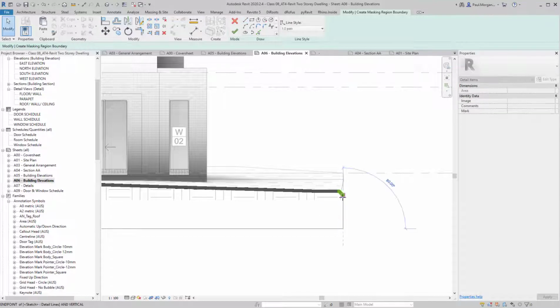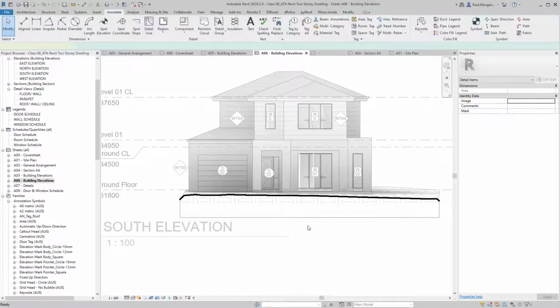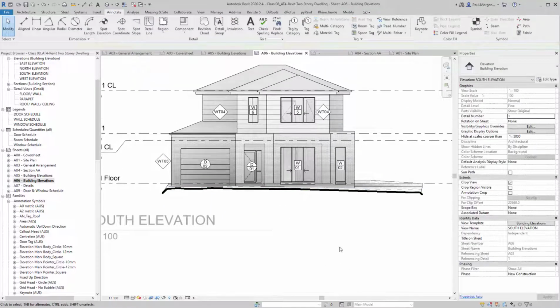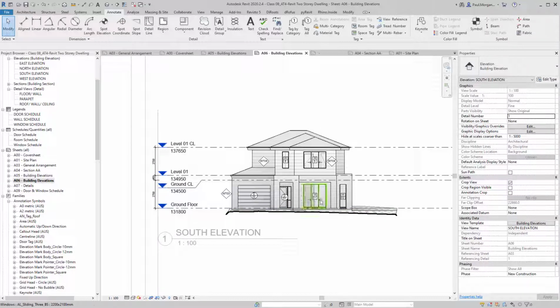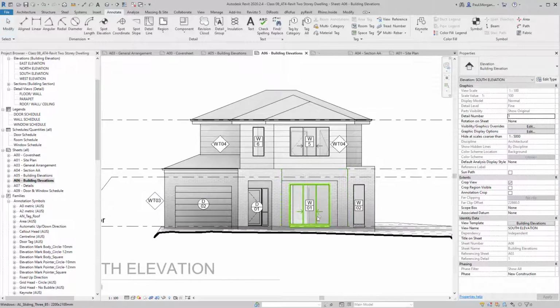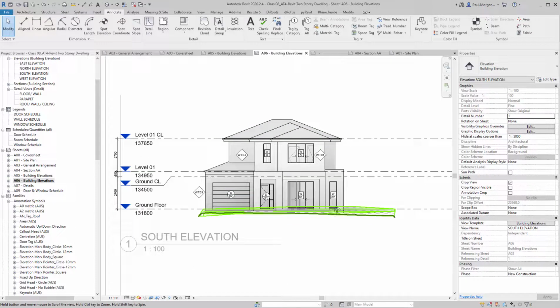Okay, and then I'll bring these up to meet. And then I'll say okay. And we end up with something like this. So it hides the cut pattern and shows us just the thick ground line, the thick ground plane.